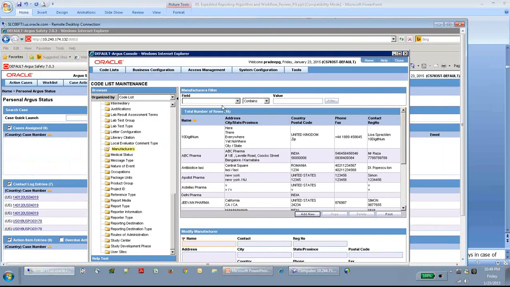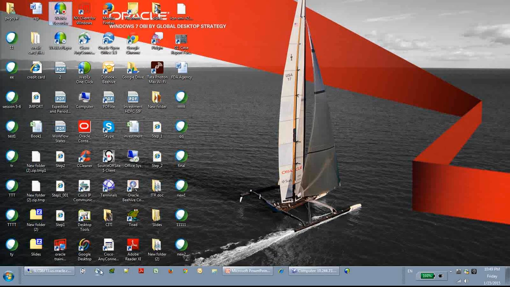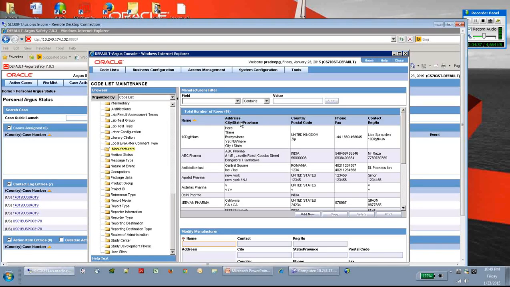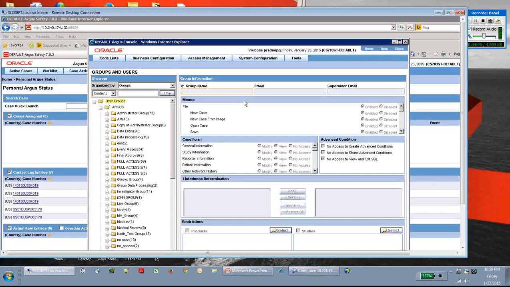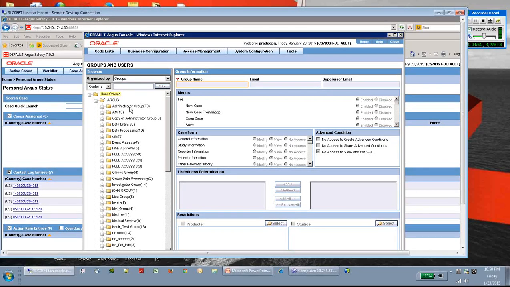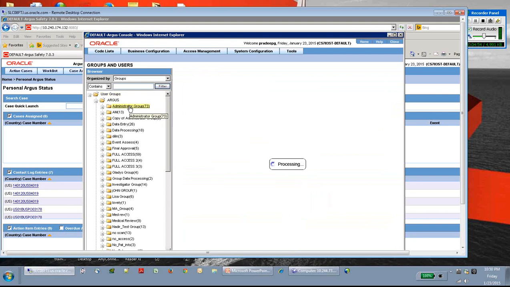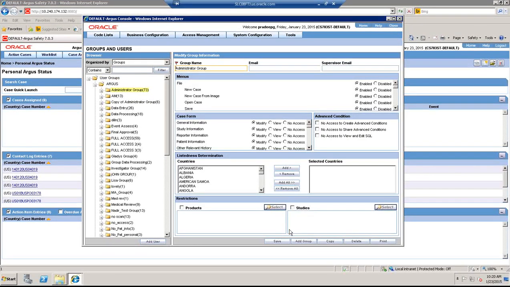In order to create a group, you will have to go to Access Management, Argus, Groups. What we are going to do is make a copy of the admin group. I'll click on copy.